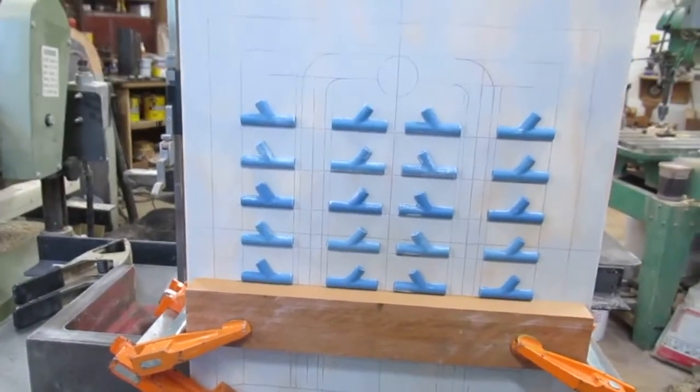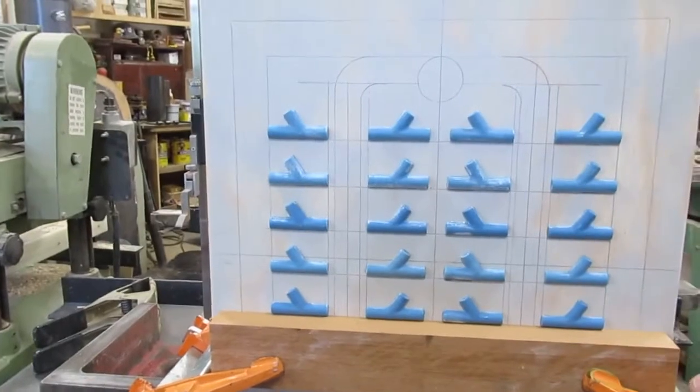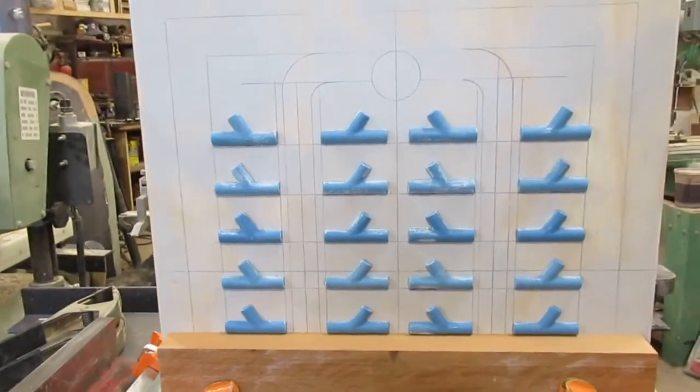Okay, I got 5 layers. I got 2 more lines to go. Okay, so if you can see here, in between what I'm doing here, what I'm gonna start doing is working on the gating. Okay, so I'll show you how I'm going to do that.